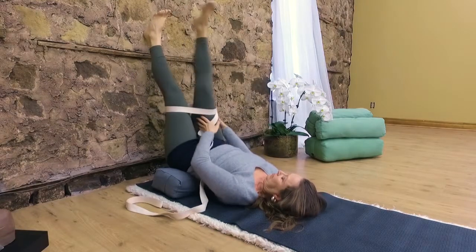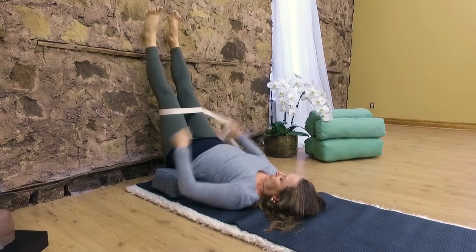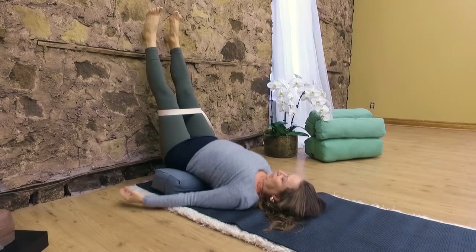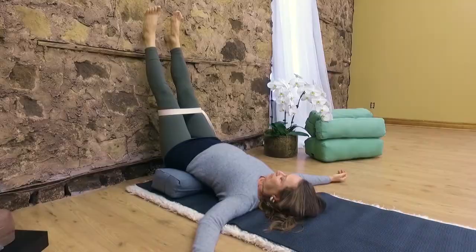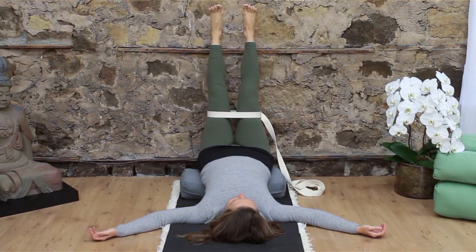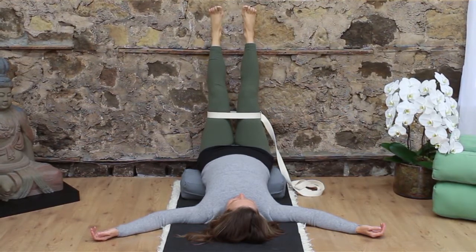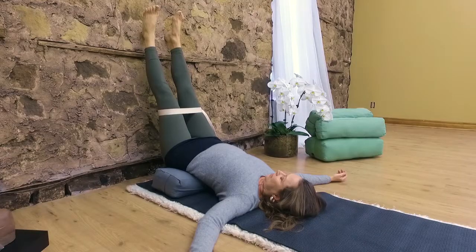And we create an inward rotation of each upper leg bone. And we drop the sit bones down toward the floor to allow the heads of the femurs to rest down deeper in the hip sockets. Then we let the sit bones feel heavy, and we're totally releasing any gripping or holding of the legs. The belt is holding everything in place safely.